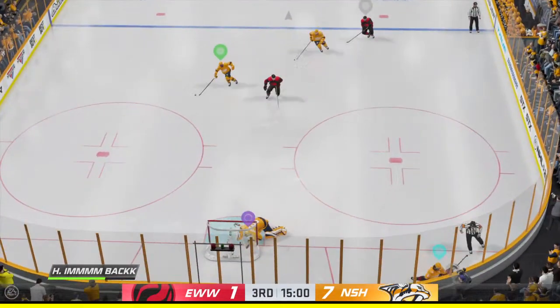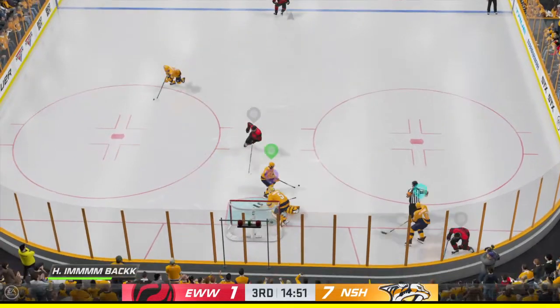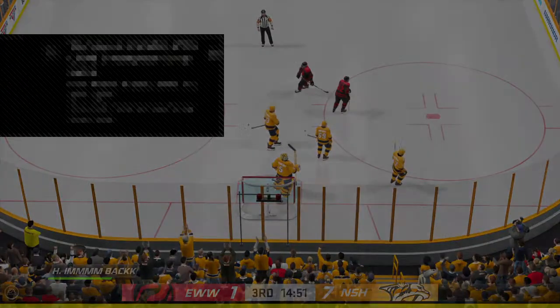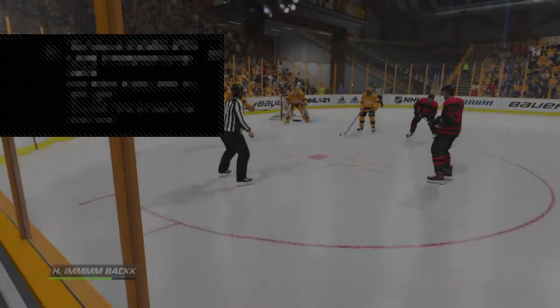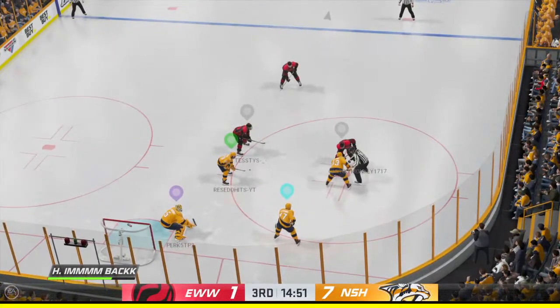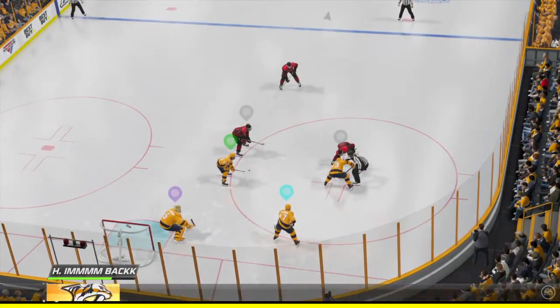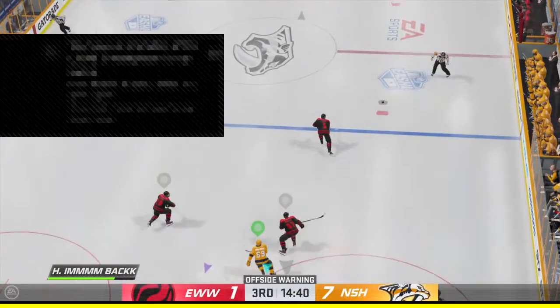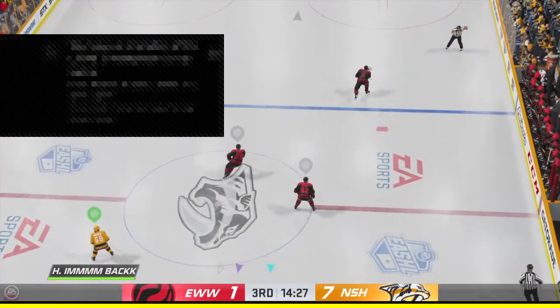The Settlers can control the puck against the wall. Perkins is going to take the opportunity for a whistle. He's been outstanding tonight, James. It doesn't seem to matter what shot has come at him. He's been able to handle it, and he's had plenty of work. Nashville's showing no signs of slowing down here in this third period, up big time. And the puck departs the zone.